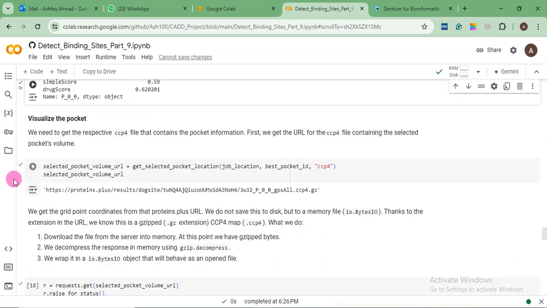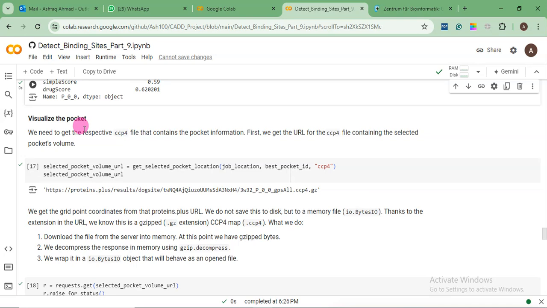Okay, now this is about the visualization, but today I tried my best to fix this visualization. But remember, in visualization we are using two different things: NGL view and widgets.